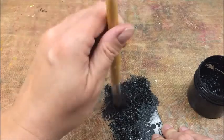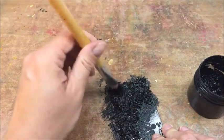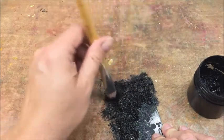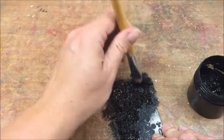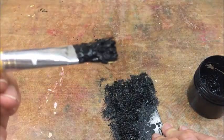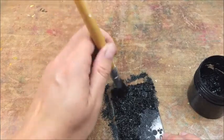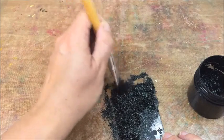I like doing this tutorial for you because the canvas is so small that it's taking me a little bit of time to get it done, but it's not like I'm showing you how to do it on a big canvas or on a box. But you can do this on so many different things. You can make a canvas piece out of it. See how I have little beads on it? That's totally fine. You can do it in your scrapbook. You can do it on cards. You can make a box to give.